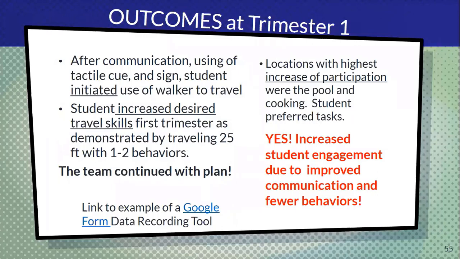Our team also utilized a Google form to record and manage the data we had gathered, because we quickly realized that our paper data charting could easily become too cumbersome. The form was able to show us the graphics of the bullets that we have listed above, and the family was shown the graphics at the school conferences, and the details were also attached to the I-6 interim progress report form at the end of the trimester.